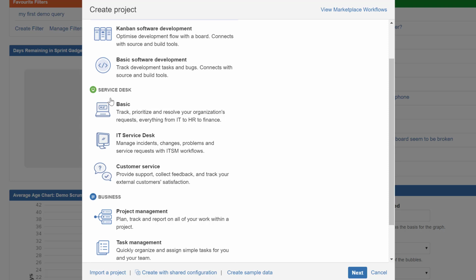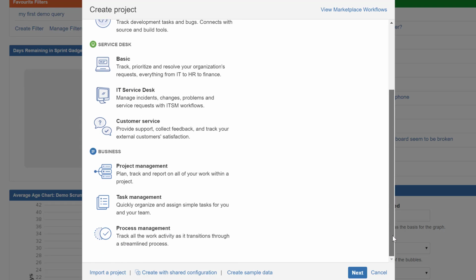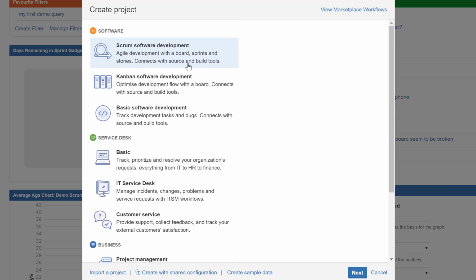I also have service desk installed right here. I've sometimes got the question, where can I get this one? Well, it is an extra plugin. And by the way, please watch my other videos. They are coming. I've got an outline for the next 15 videos, and I will be talking about the service desk because a lot of you want to know more about it. But okay, let's focus on Scrum.